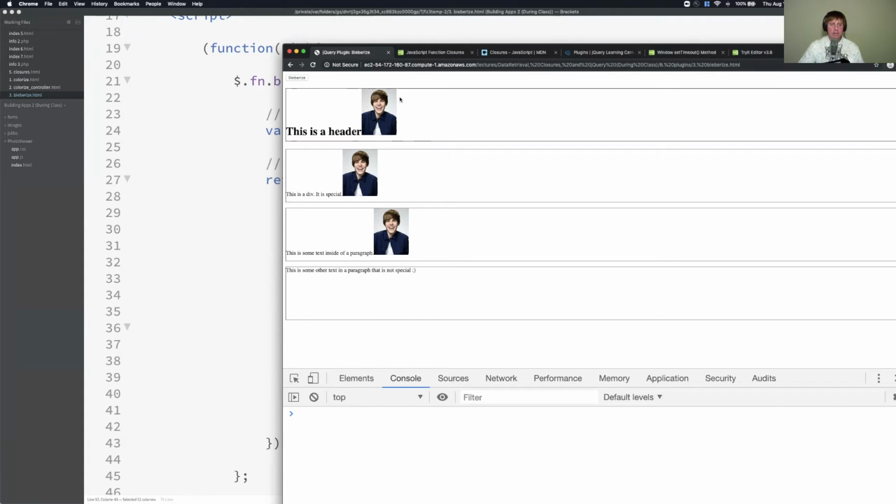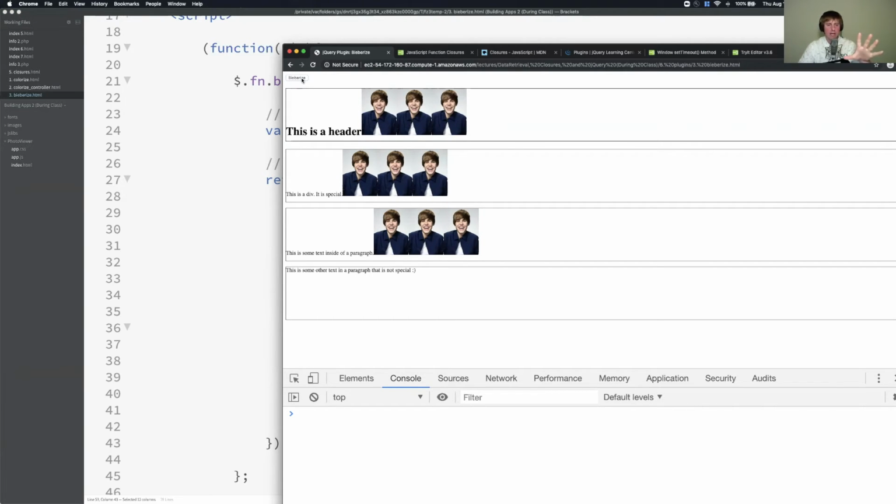You'll see the first element that was matched had Justin Bieber appear instantly. Then the second element, it waited a little bit longer, and then the third element waited a little bit longer. So it was 0 milliseconds, 50 milliseconds, 100 milliseconds. Now, you're not going to be able to see that very easily, but you can kind of see it. It goes da da da da da da. So it appears not all at the same time, but after 50 milliseconds, the next image appears.